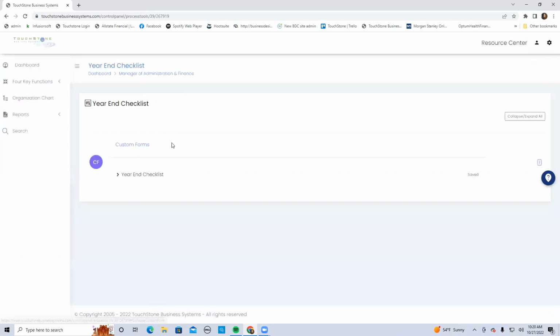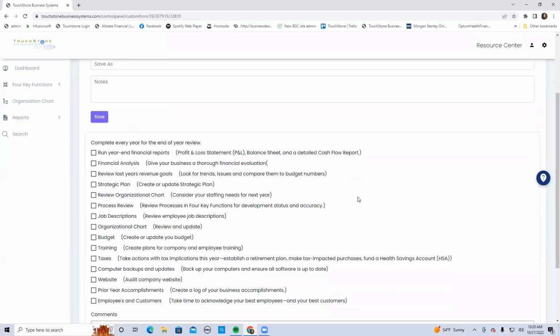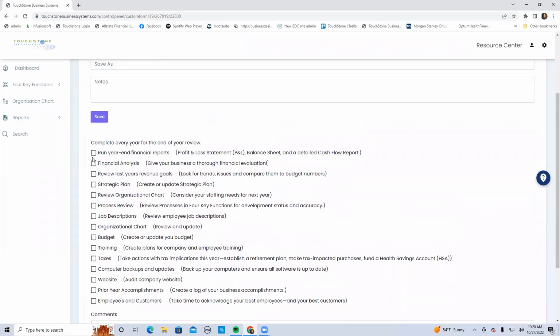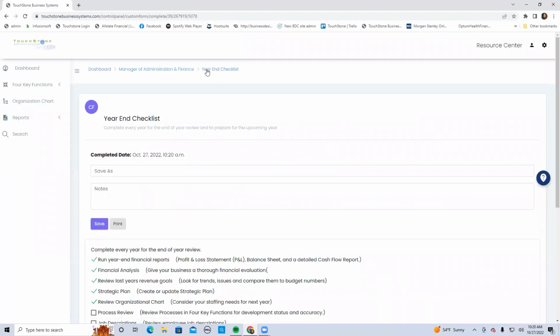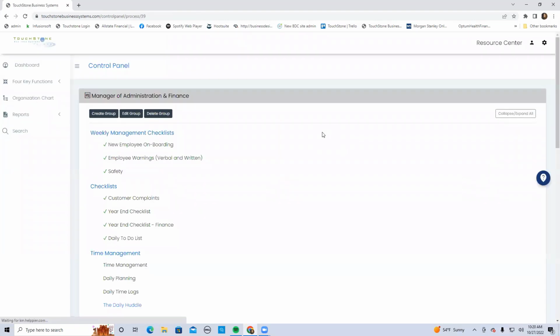So if I click this year-end checklist, this is actually a checklist that's been built in the custom form tool. If I click here, you can see the steps. I'll show you how this is built in the custom form tool, but it allows you to do these little comment fields. So same idea, I'm ticking these off as I do all of these things once a year, and then I save it. With a checklist like this one, if I'm the admin finance manager and I'm doing all the financial year-end stuff and I tick off all the boxes that I did those things, then my manager can go and look and say, did she do them?